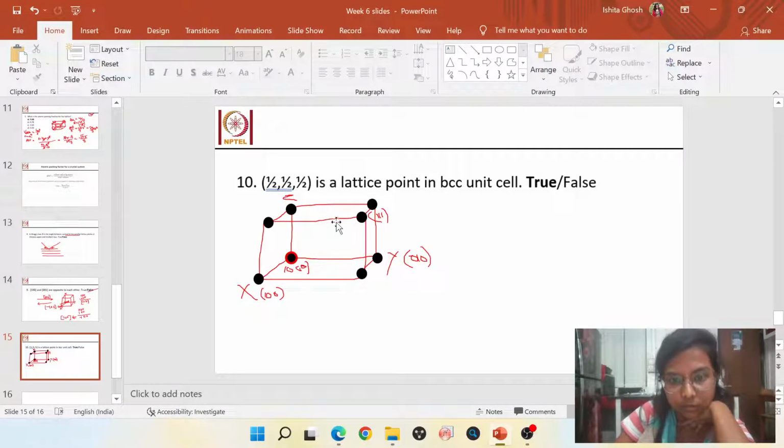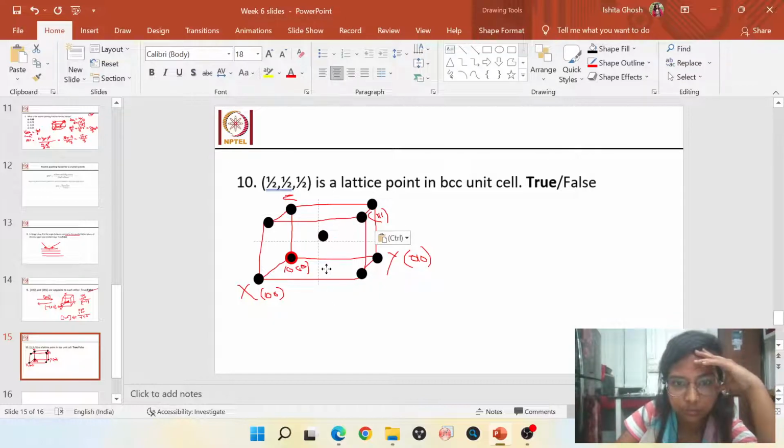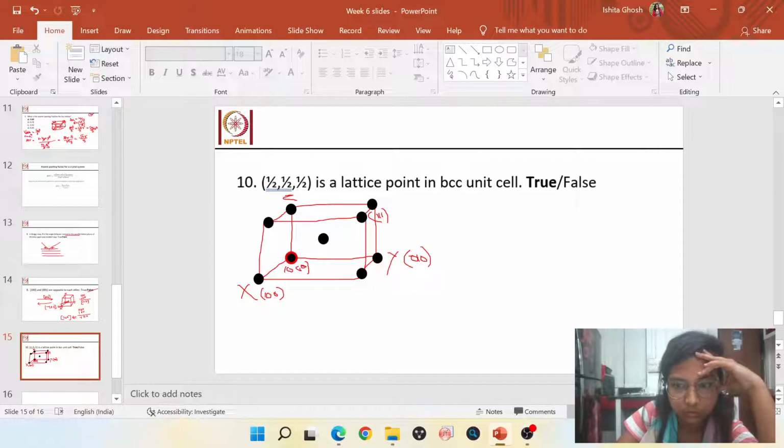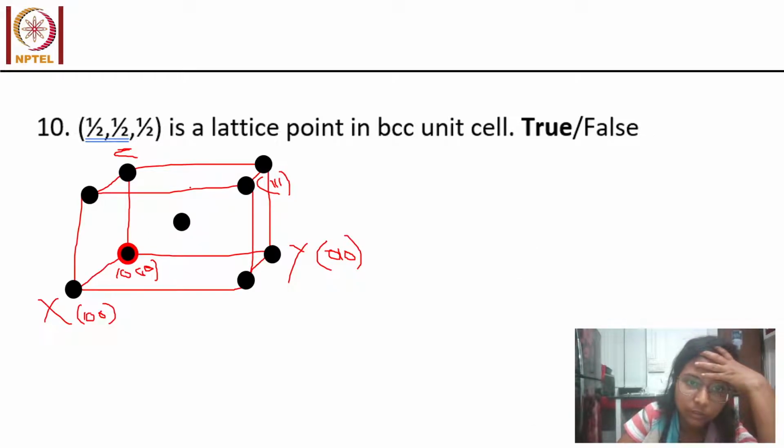Okay, and then if it is a body centered unit cell, we will have another point at exactly the center of the unit cell. So this is the point under consideration. To find out the atomic coordinates for these points, we will start from the origin. We have to remember this is at the center, right? This is not on this face, this is at the center of the cell. You have to imagine the cell in 3 dimensions.